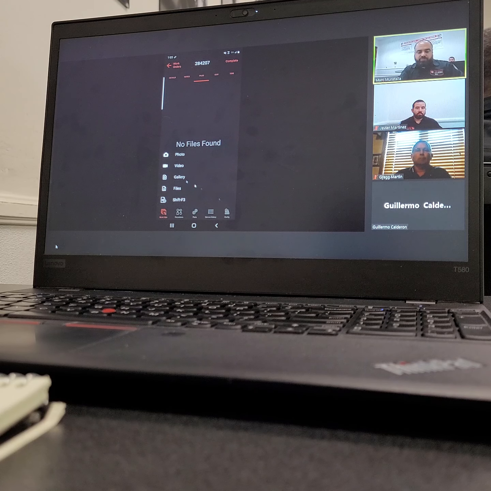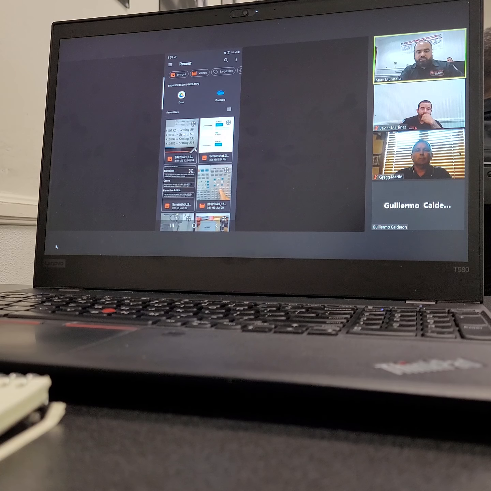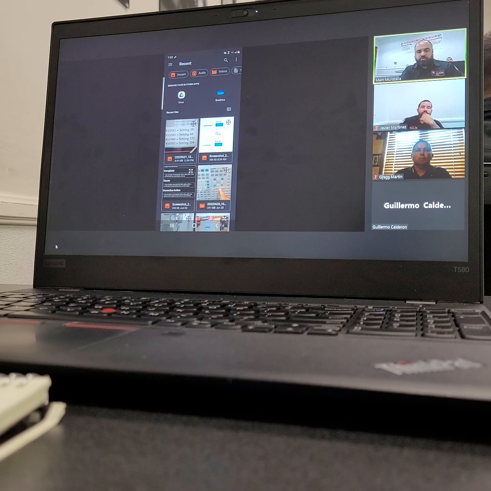The other options are you can go into your gallery and pull in any photos you've previously taken. There's also an option to add files where you can browse through your phone and find PDFs or checklists, ball bars or plots.